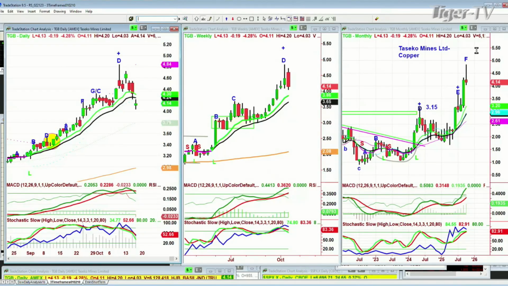Hi folks, we're back. So I remember I was talking about the instant restart. Very often the instant restart just keeps going up. The 9-period moving average is great and it just holds. It goes all the way to what could be a G. But then I always say, keep in mind you want to put a G/C there, because often, not often, very often, it gets a pullback and then it suddenly goes to the D.